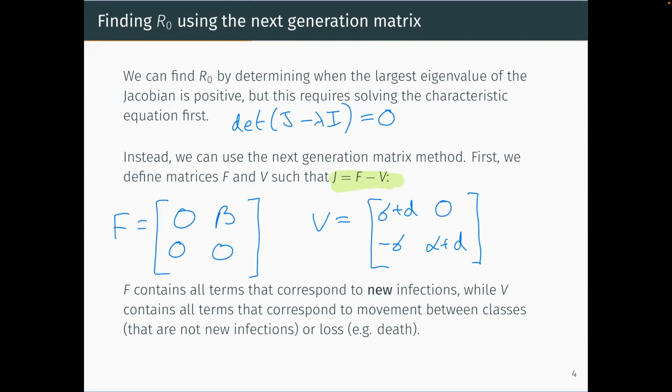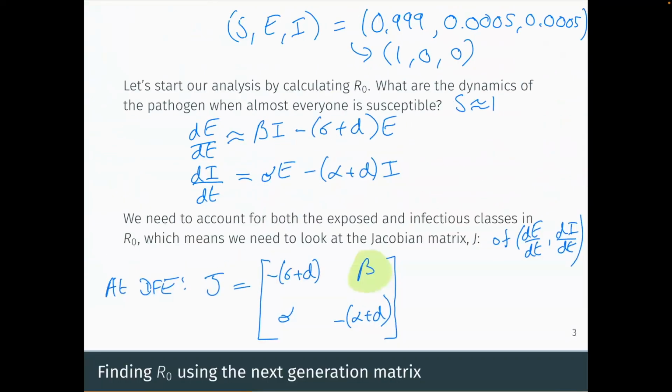Another way, if you're not sure about what classes as new infections, is to think about what happens if we could break this model down. This is a simplification saying this is everyone who's infected, regardless of how long they've been infected, right? You could break this down into having an I1 class, so those who've been infected for 1 day, 2 days, 3 days, 4 days, and so on, right? You would still only count the new infections as the ones that go into this first class, not transitions between these classes, okay? You wouldn't say each of these is a new infection, it's just the ones going right to the beginning, okay?